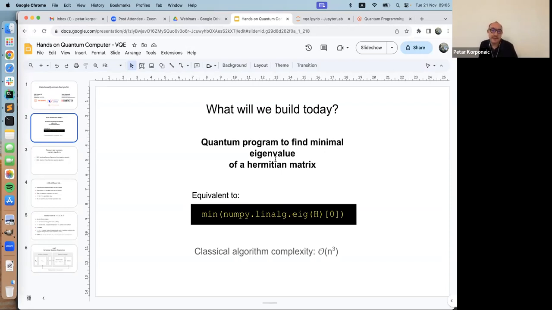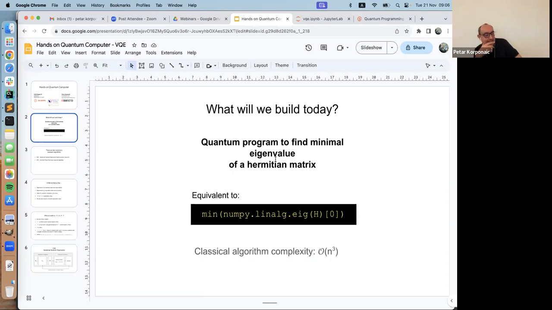I was thinking maybe to show how to factor numbers on a quantum computer, because this is a popular theme. You know, people are talking about, some people are afraid of quantum computers breaking cryptography, and it would be interesting to see how to factor a number on a quantum computer.